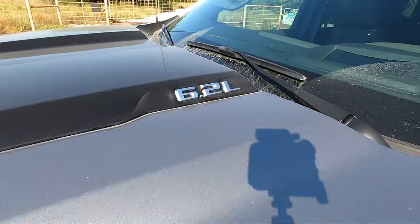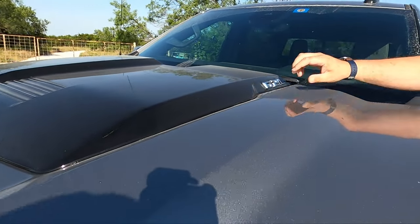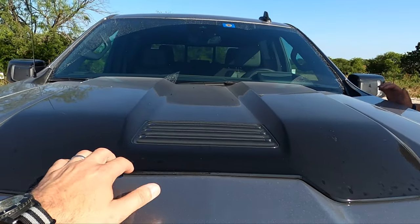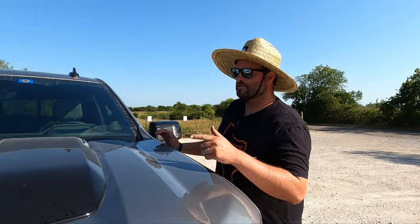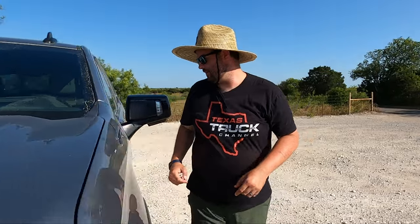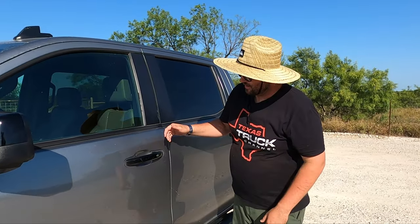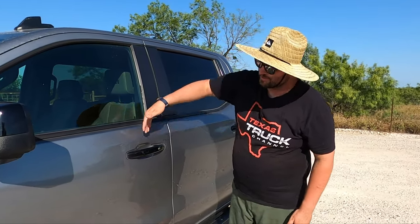I do want to say this badge feels a little bit Buicky compared to the sharp looking ZR2 badge. What about this bulge? Is that for extra power? Yeah, just so big? No, that's to reduce visibility, but we'll talk about that in a minute. The mirrors do close. When you leave the vehicle, it automatically locks and closes the mirrors for you. I do like that. It has a simple button. It's easy to use. It's not that you put your hand in and pull, but we're being picky.